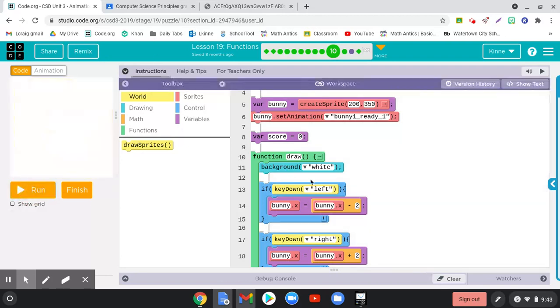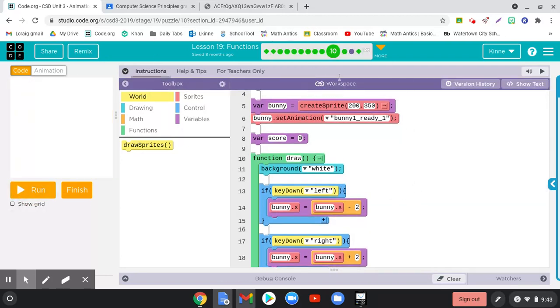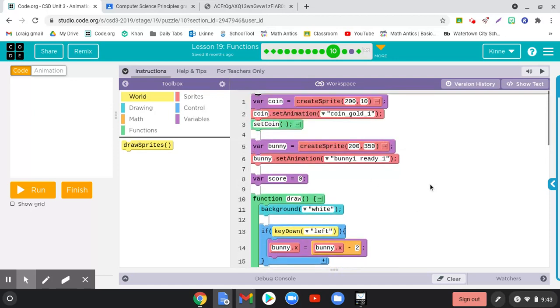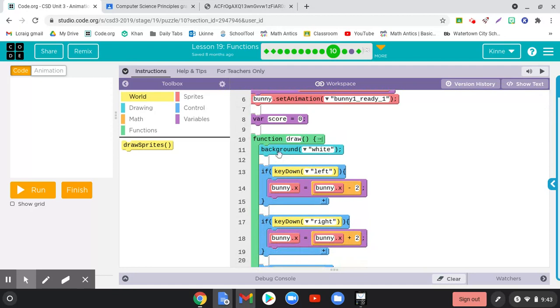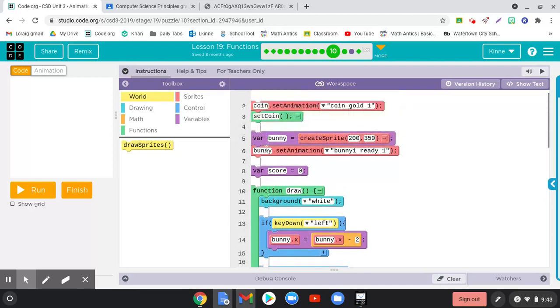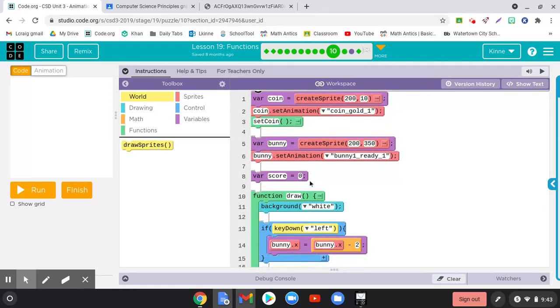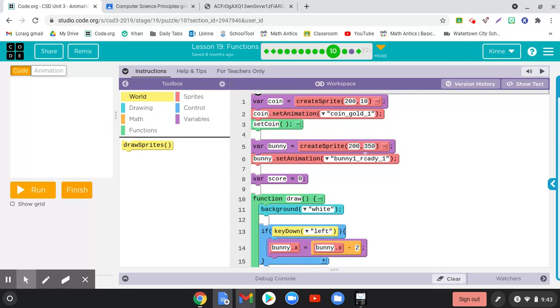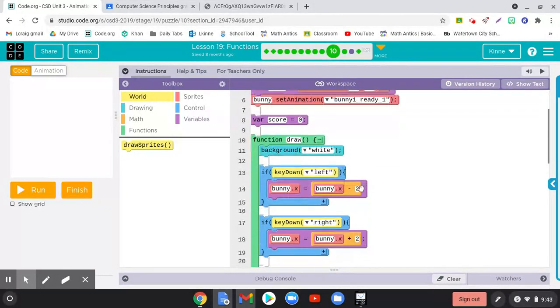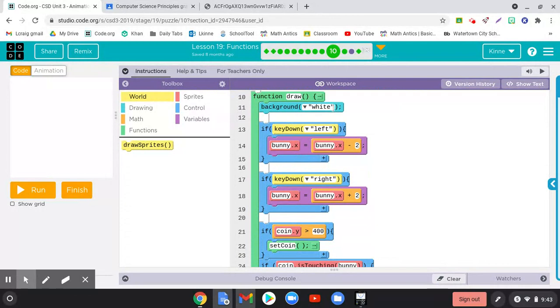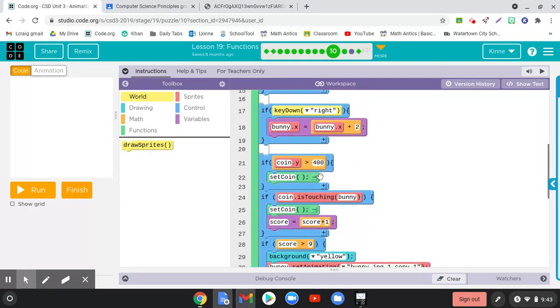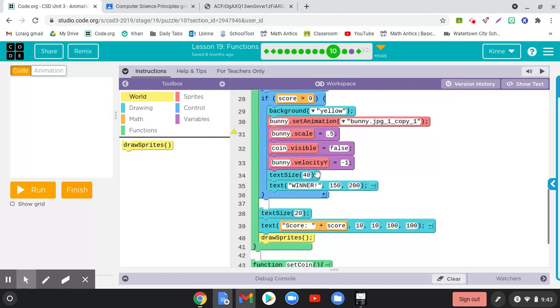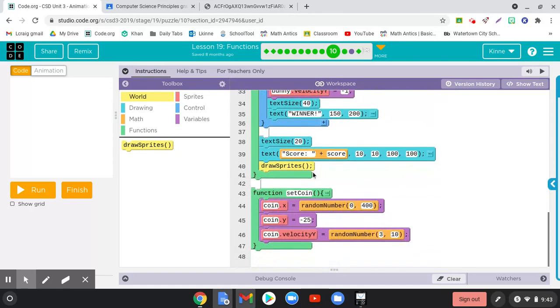These are all things that I created. You can see that it has the link there, so it's going to connect to other things. So you can see some of the things I did. The coin itself, I started my score value up here at 0. I created the bunny up here. I created the coin up here. And then the draw loop, I drew the background. I have my left and right arrow keys to make the bunny move. But we'll talk about all that added code here shortly.